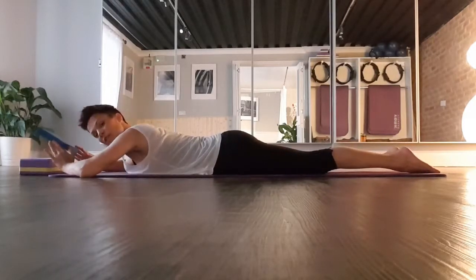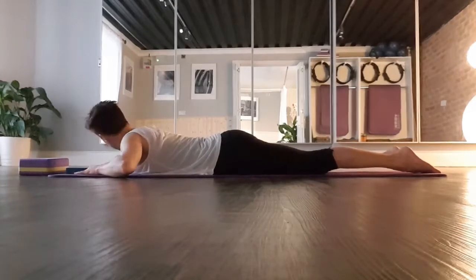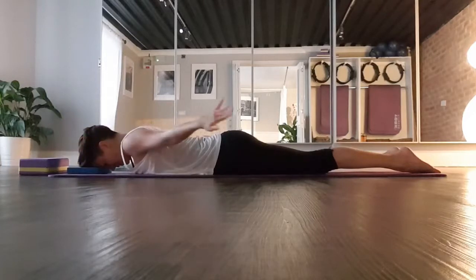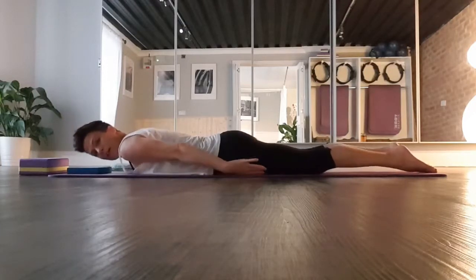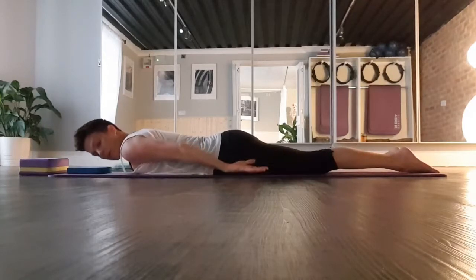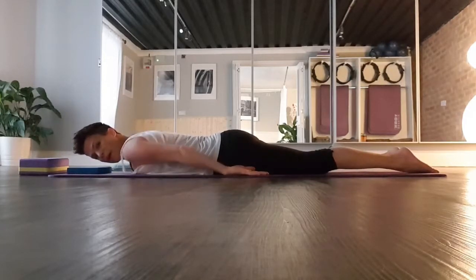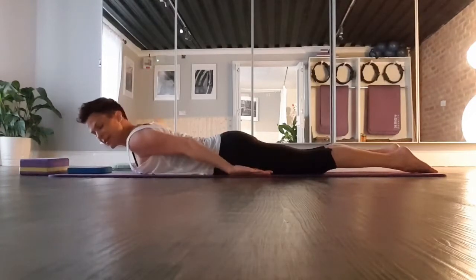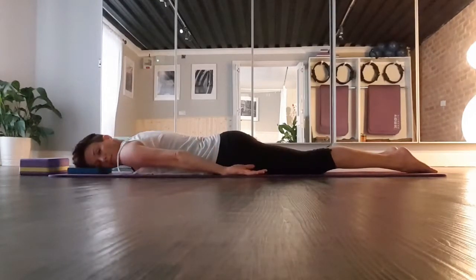So I'm going to grab my headrest again. Okay, these are the last couple of exercises for this session. Take the hands down to the side of the body. Okay, so resting down to the side. And actually my palms are facing upwards. So if my palms are facing upwards, if you think about your arm movement coming from your shoulders, my shoulders are facing and rolling forward. They're actually quite comfortable there.